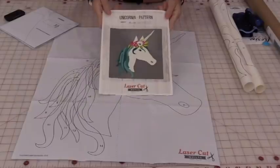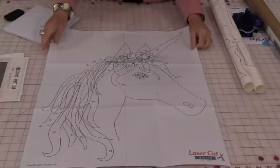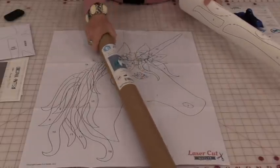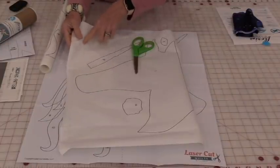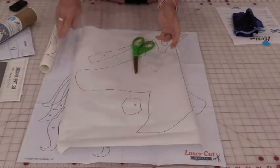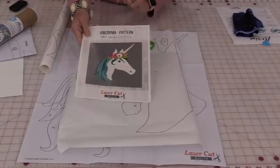So the only thing I need to decide right now is what fabric is going to get fused onto the flexi fuse. So with the pattern, I do have that full size layout and all of those individual pieces. But like I said, by having this pre-printed fusible, I don't have to do that step. And they're already put in sections for me. For example, this is the unicorn head, and everything on this section would be in that white fabric. So we have the head, the flowers, and that horn.